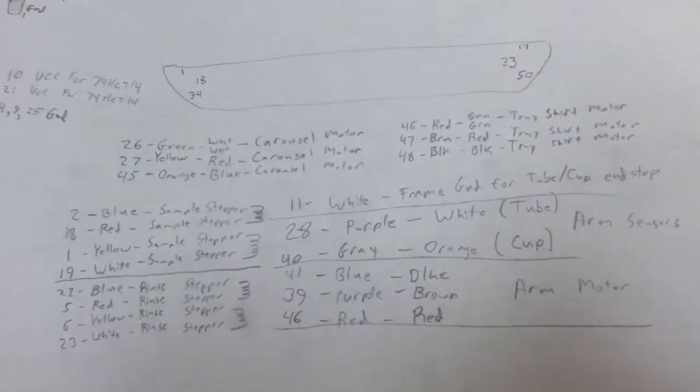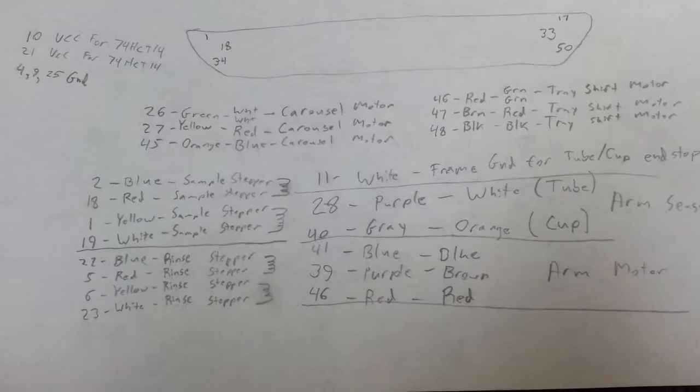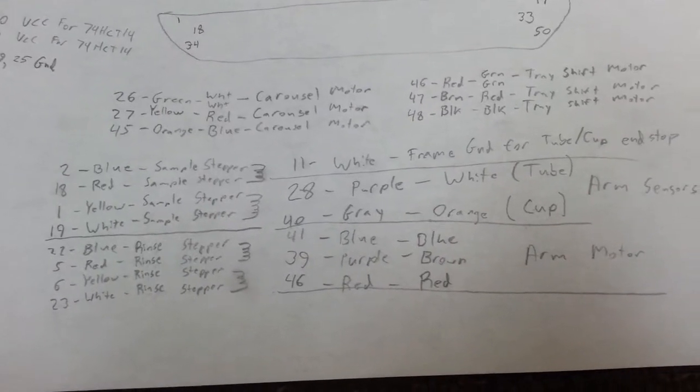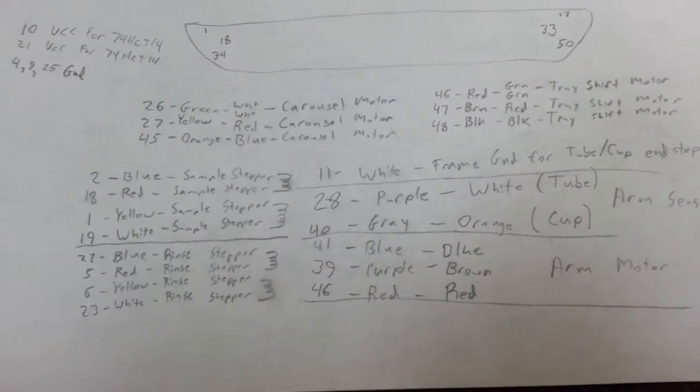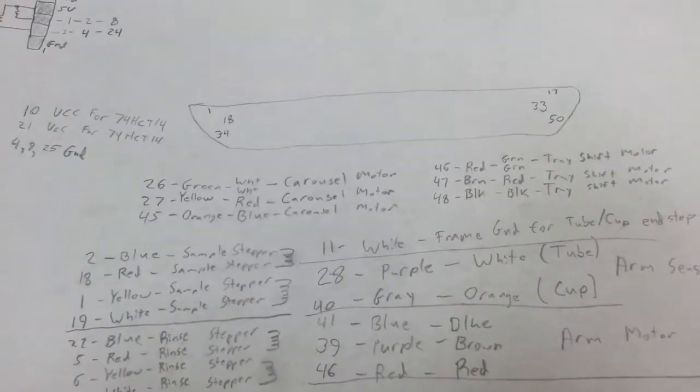far is, well, first of all, traced out a bunch of the cabling on the auto sampler. And we figured out where some of the signals go for the stepper motors as well as the sensors for the end stops on those stepper motors. So it looks like what's going on here is there's two Hall effect sensors underneath each one of these stepper motors, and the issue, it seems like, is that I'm not actually getting a signal out of the first one, and if I'm not mistaken, that's the rinse motor.